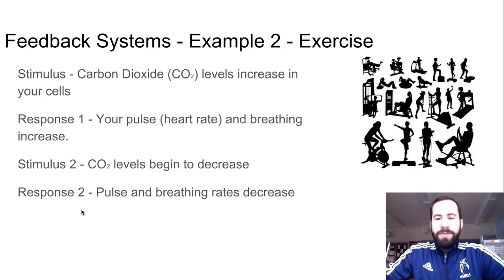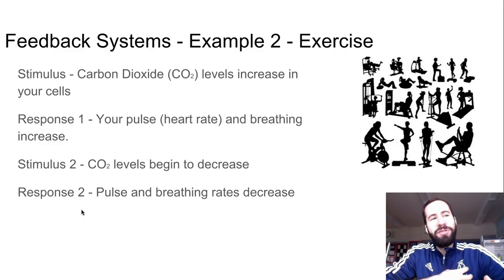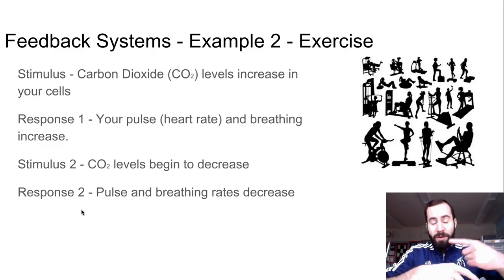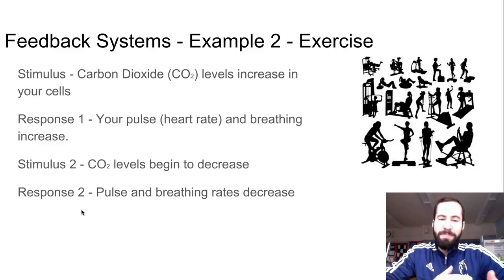Another example here is what happens in your body when you do exercise. When you do exercise, the stimulus here is that in your cells, there's an increase in the rate at which cellular respiration is happening inside the mitochondria. One of the wastes of cellular respiration is carbon dioxide. That stimulus is what causes your body to try to get rid of that waste more quickly. One of the things your body does is that your pulse rate, or how fast your heart is beating, increases. And that removes waste, or carbon dioxide, at a faster rate than when it wasn't beating as quickly.